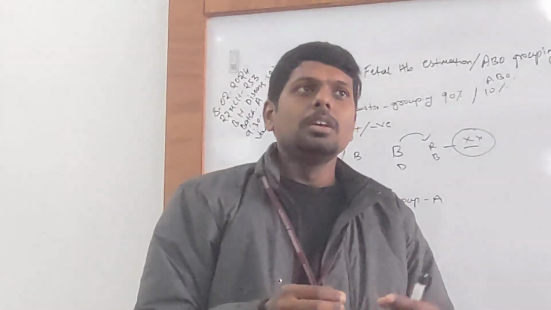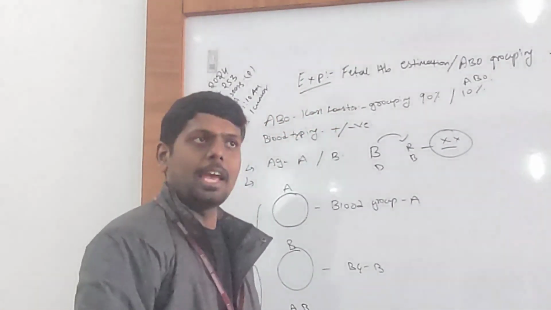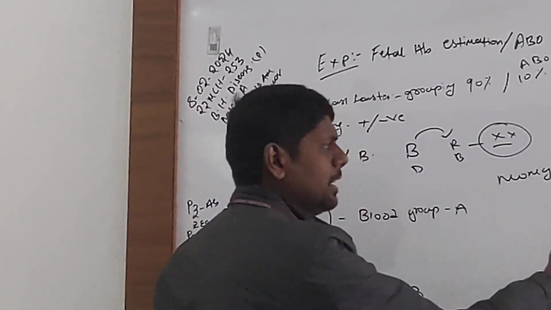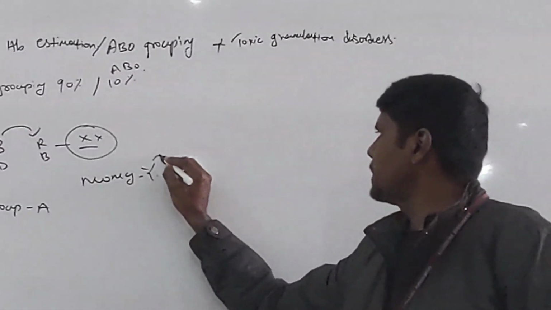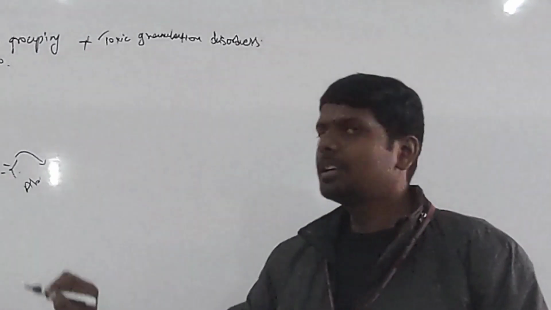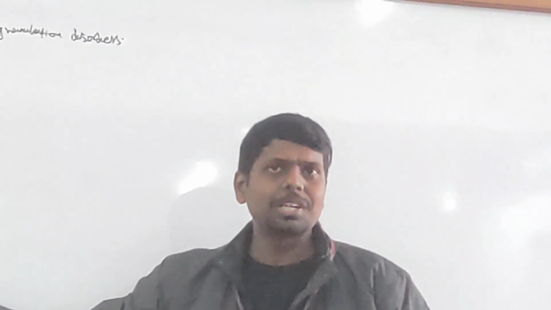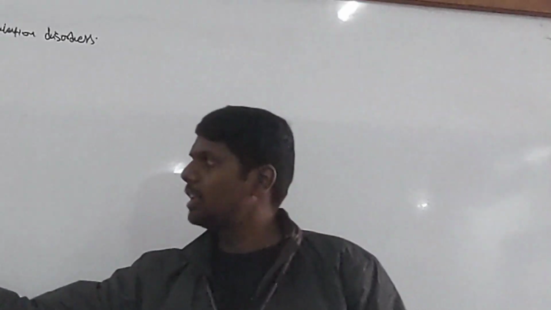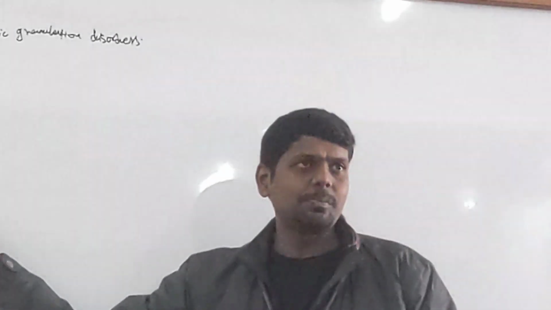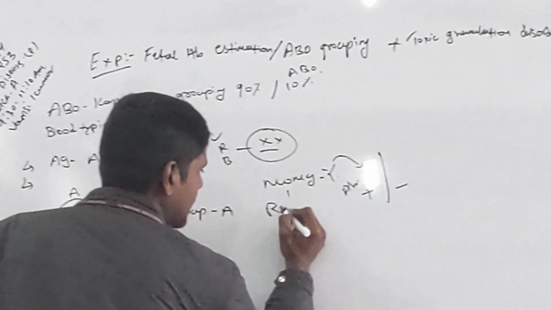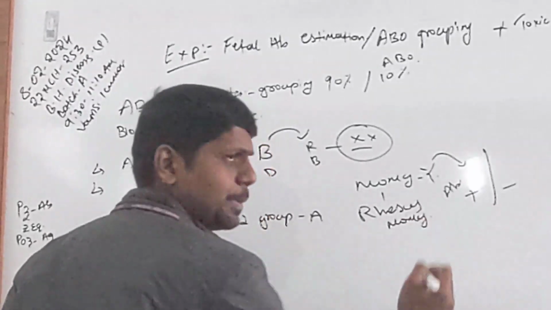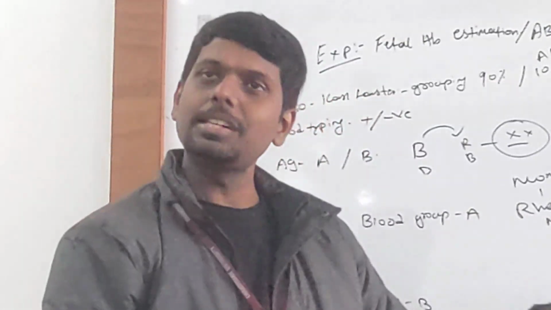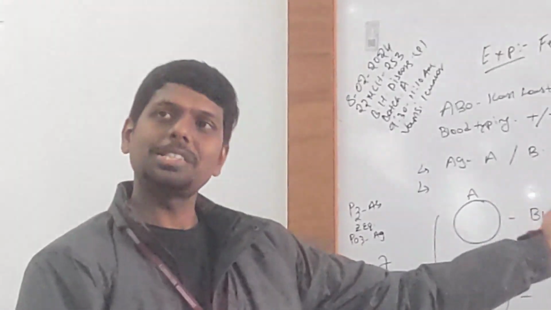He came up with a new classification of blood. Rather than ABO classification, he said some monkeys have some antigen, monkey anti-sera, and some of the human blood groups react with these monkey antibodies. Based on this monkey antibody reaction, human blood groups are broadly categorized into either positive or negative: whether human blood reacts with this monkey sera or not. And these monkeys are rhesus monkeys. Fortunately, in India, the street monkeys we see are actually rhesus species. They are very common in tropical regions.